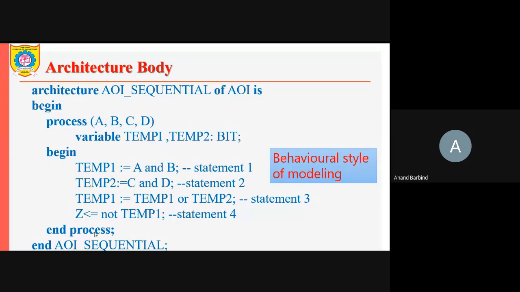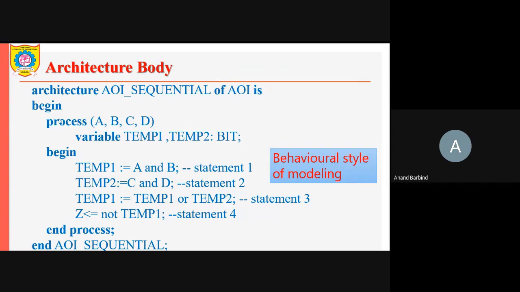Then the process goes into the wait state, and the statements are executed again when any of the values of A, B, C, D changes. So this is called the sensitivity list.